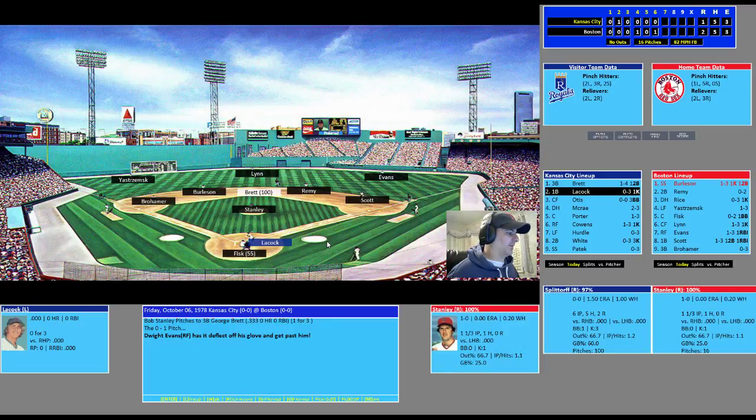But they're going to give Evans the error as he was racing towards the right center field gap, and the ball went off his glove. He quickly recovered, but Brett was on his way to second. Tying run at second, no outs, 6 errors in the game, 3 apiece for the Royals and Red Sox.